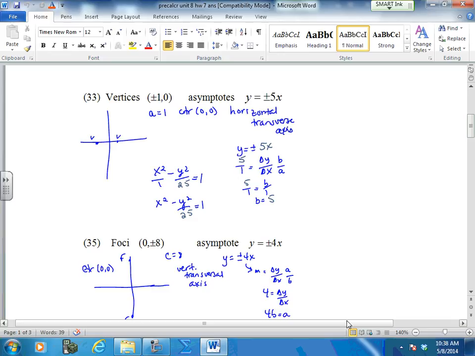Okay. Set up your vertices. You can tell your transversal is your x. Therefore, the x has to be the first term. Again, your center is at 0, 0. So you're here right now. Start like this. The distance from the center to the vertex is 1. 1 squared is 1. Okay, now, your b, we have to find your b. And they didn't give you a foci, they didn't give you anything else for this.